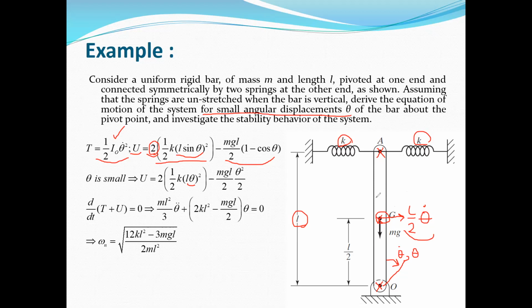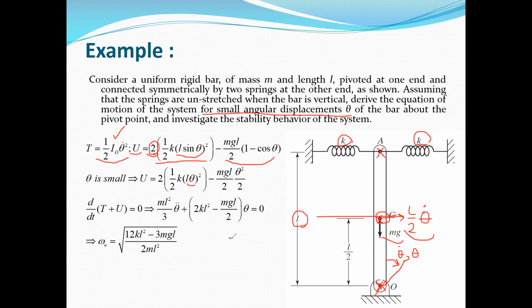Even when you are using Newton's second law, definitely you should plot the free body diagram and write the moment equation, for example, about this point O. Even in Newton's second law, you need to consider this weight in your equation of motion. So here, the potential energy will include the gravitational potential energy. And if we assume that this is the datum level, you can extract that the final position is mgL over 2 times 1 minus cosine theta.